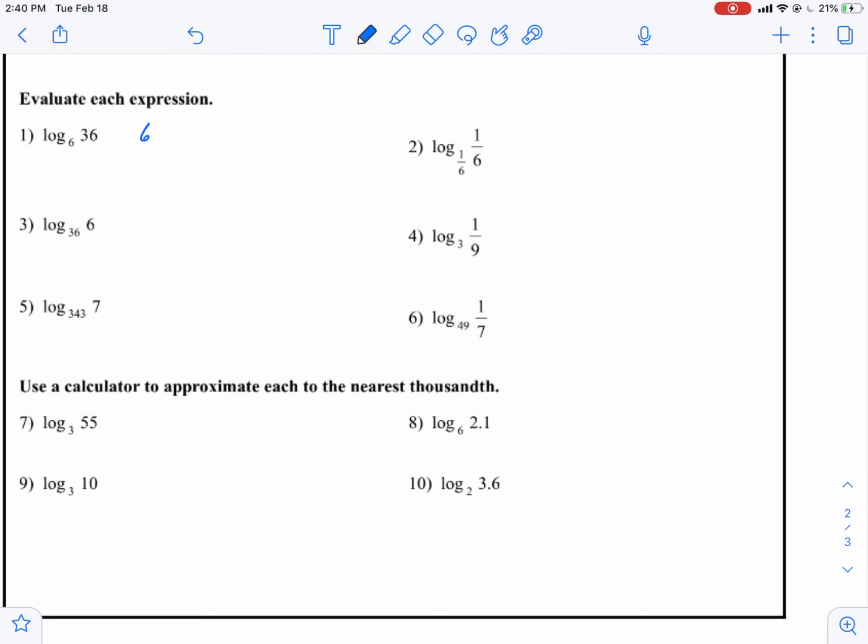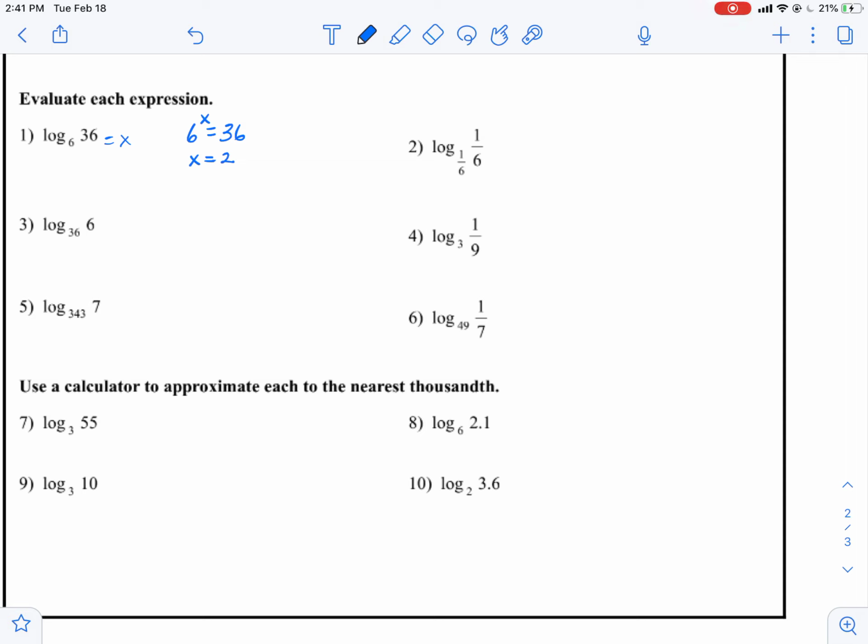And so the question says, and let me back up. Sometimes I'll have kids who'll put an x out here. They want an x equal to x. You can do that. So 6 to the what number is 36? And again, hopefully you know that that is a square. Okay, so 6 squared is 36.